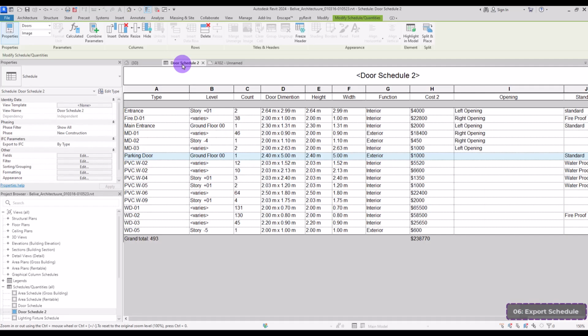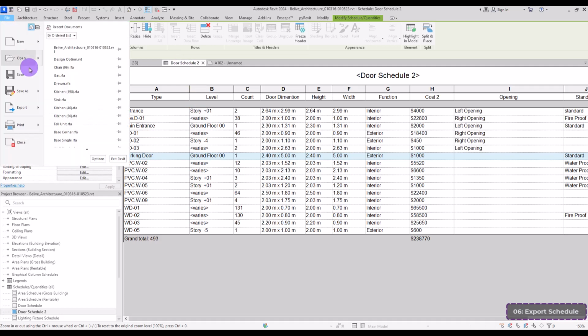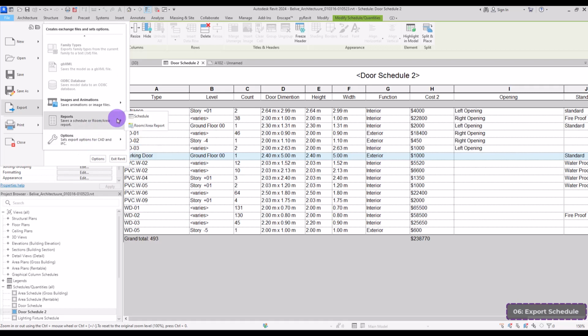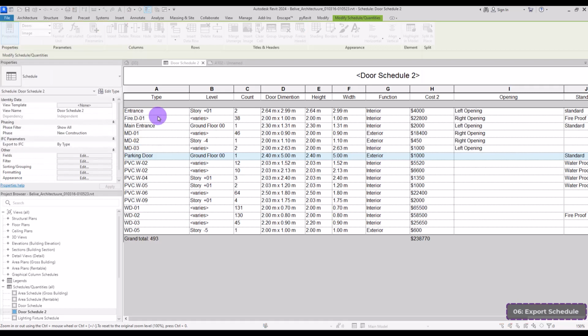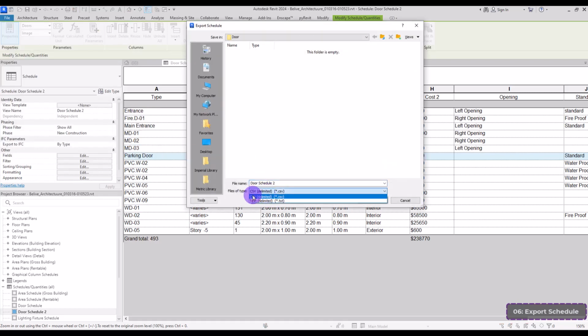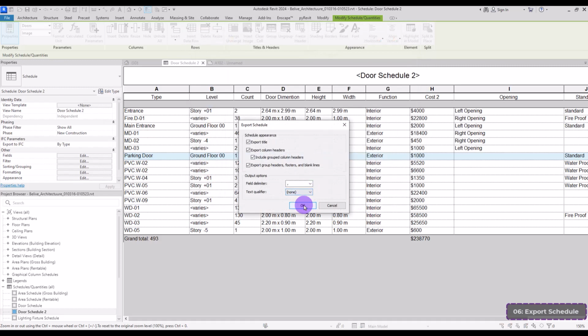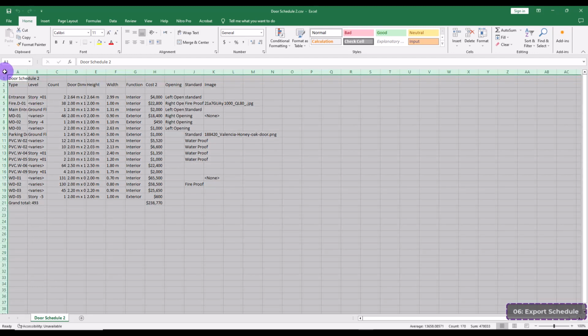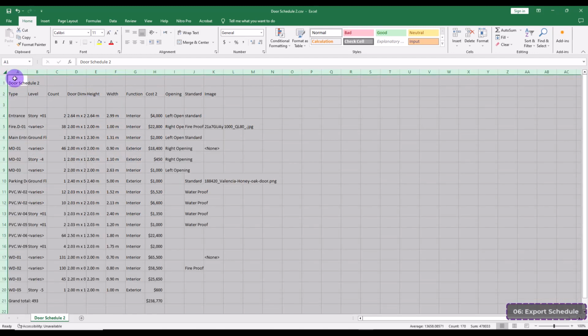While you're in a schedule view, click on File and then Export. Scroll down a little bit, and in Report section you can find this schedule in here. You can select this one, CSV, or you can export it as a text. I'm going to use this one and save it. Okay, this is our schedule in Excel. So select them all and make it a little bit bigger.